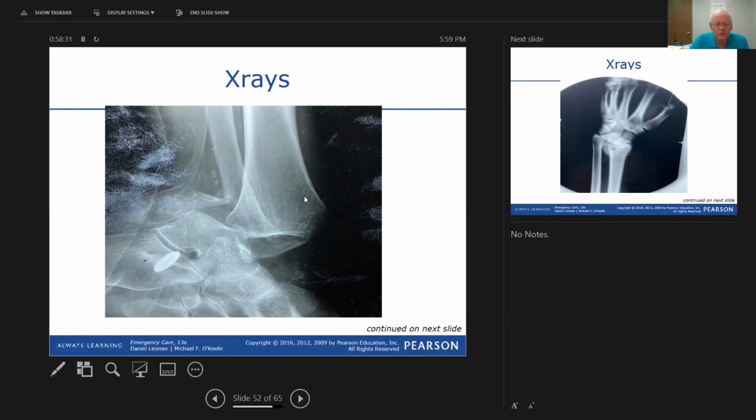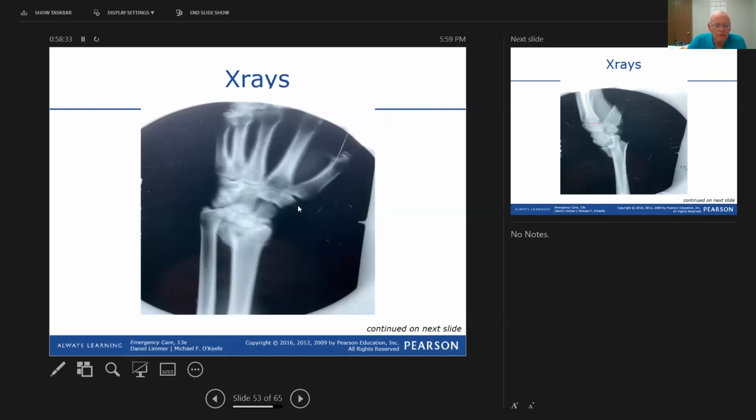This next one is a dislocated wrist. So here's the thumb, and on the right side, the bigger bone on the right going down is the radius bone, and it's shoved up. This bone between these two long bones that you see down here, in between them, that's where the radius is supposed to be, down there. And it's not, it's way up. So both of these bones, the ulna and the radius, have dislocated and moved distally, okay?